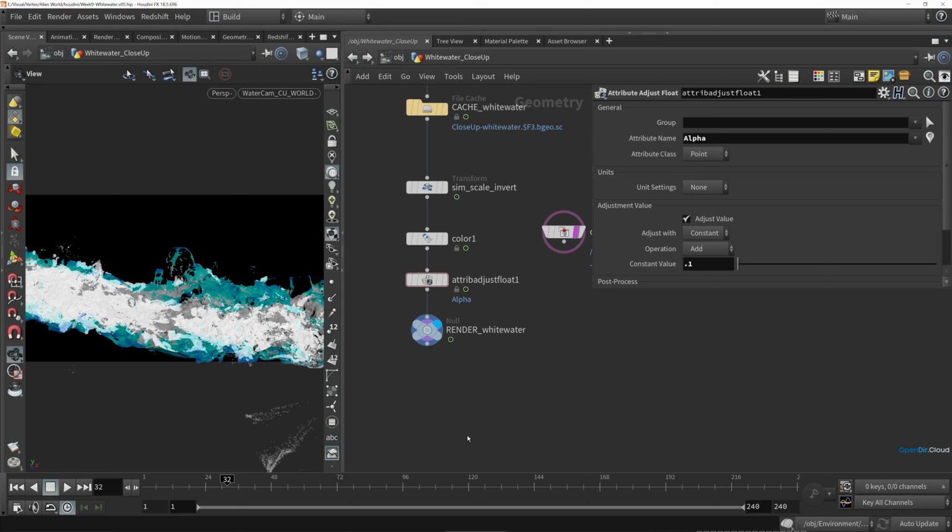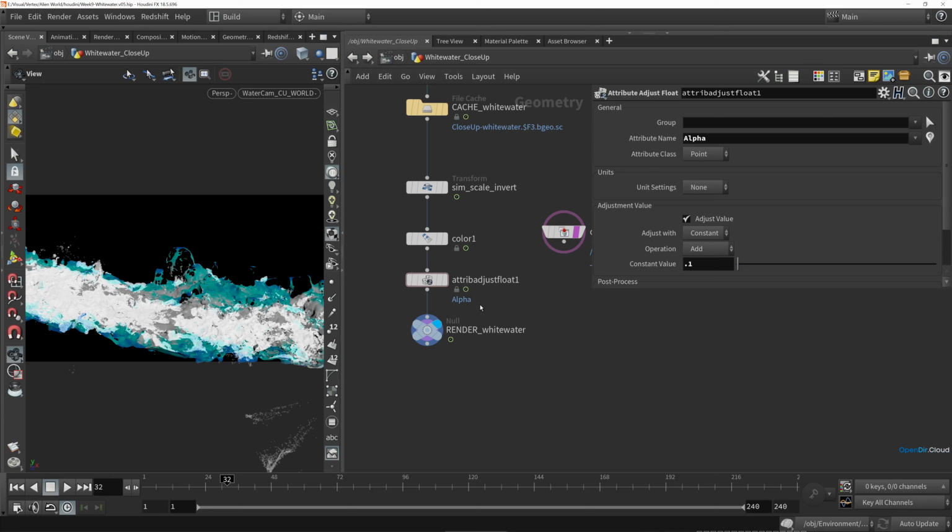If we go back to the whitewater setup, you can see that the color and alpha attributes are being modified and then passed into the render object. However, this is a bit misleading because the shader isn't using these color and alpha attributes at all. If you wanted these attributes to affect the shader, you would have to import those attributes in the shader and then wire them up accordingly, which I really don't feel is necessary here.